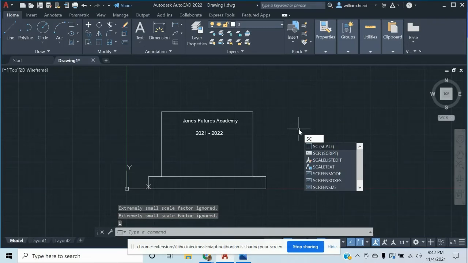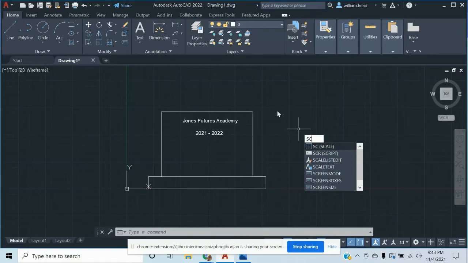Well, here's the secret to that. So a scale factor is like multiplying the size. So if I type a scale factor of 1, that means that I'm multiplying the size of the text by 1. And we all know that anything times 1 makes no change. There's no change. Okay, well, what if my scale factor is 2?